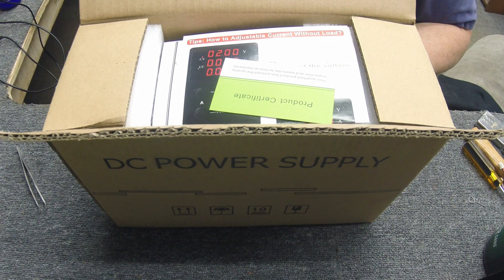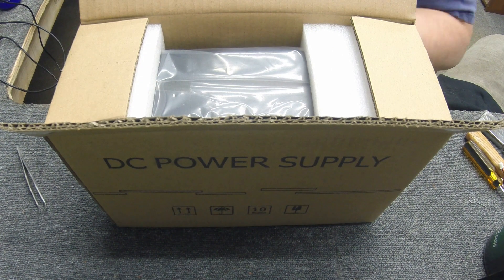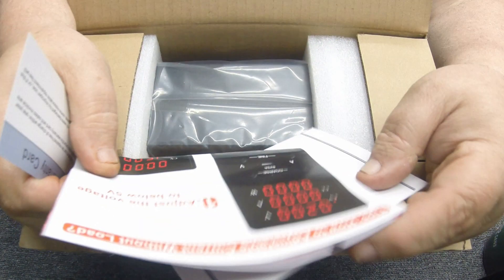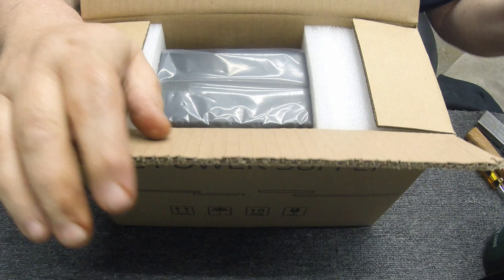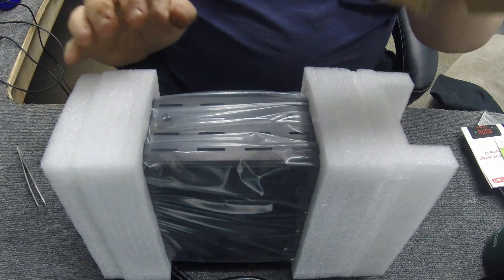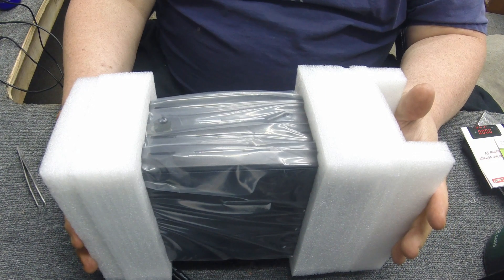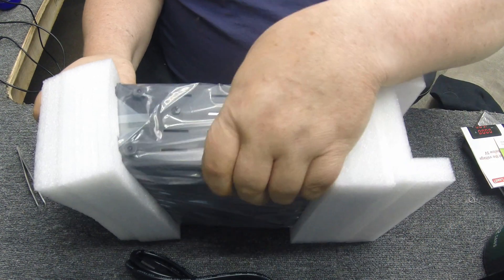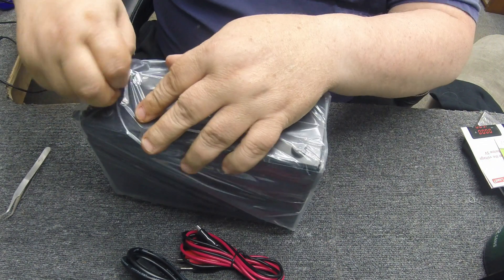I'm kind of excited to see that it's lighter and smaller than what I've had before, so hopefully she does the bill. As you can see I'm doing a box opening now. It's got a little owner's manual, a warning card, and a one-year warranty. She comes with a power cable. The one I've got that's three amps is probably 50 pounds, but it's 20-year-old technology. This is a switching power supply and I don't even think it weighs three pounds. It comes with banana clips too.